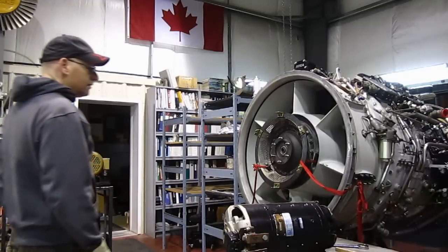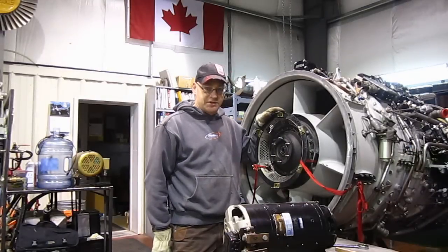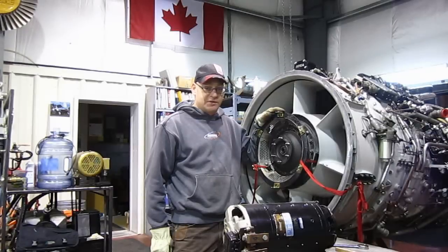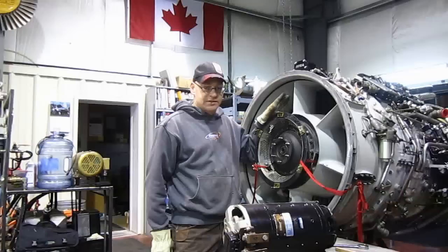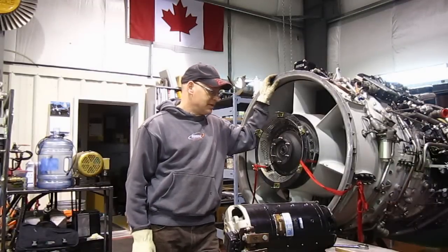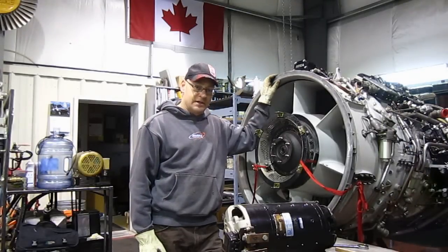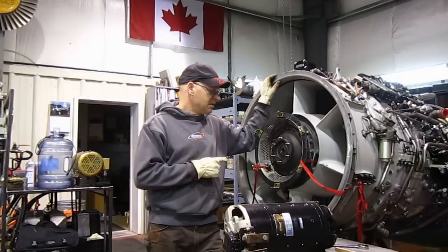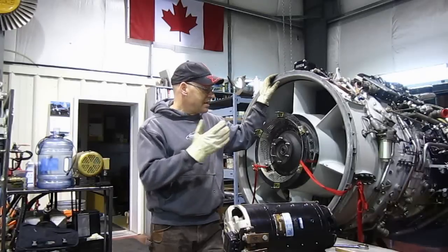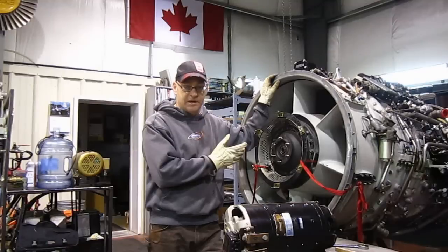The last step in the repair to the Orenda 14 is to put the starter on. Quite a few people have asked about electric starters and why they're not used more often. In the beginning, jet engines were all started with electric starters. This engine was designed in the late 40s and built in the mid 50s — this particular one was first overhauled in 1960, so it was probably a late 50s production model. It takes a great deal of energy to start a turbine engine. This thing has to be spun to 1500 RPM until the fuel starts burning, and then the starter needs to assist the engine up to about 2000 RPM before it's shut off. Turning an 800 pound rotor in a 10,000 horsepower engine to about 20% of its running RPM takes a lot of energy.